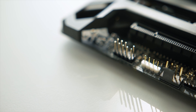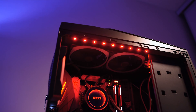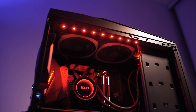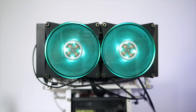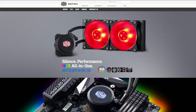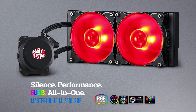Another thing to mention are RGB headers located on motherboards — another option to extend your PC's lighting. If you want to add an RGB LED strip inside your case, an AIO cooler, or RGB fans that support the motherboard's lighting software, this is a quick and easy way to set up. If you're looking for RGB components, just make sure they come with compatibility for Aura Sync, RGB Fusion, MSI Mystic Light, etc. Also make sure they support a direct connection to the motherboard for full operation — it'll save you the hassle of going through dedicated controllers.